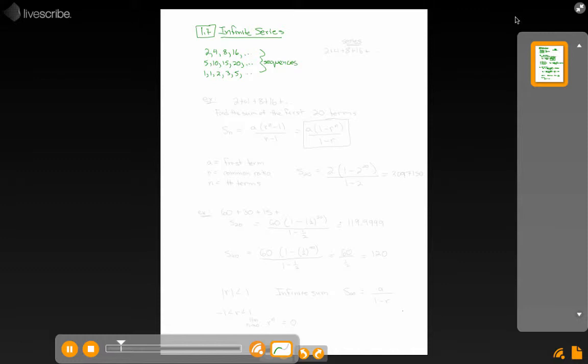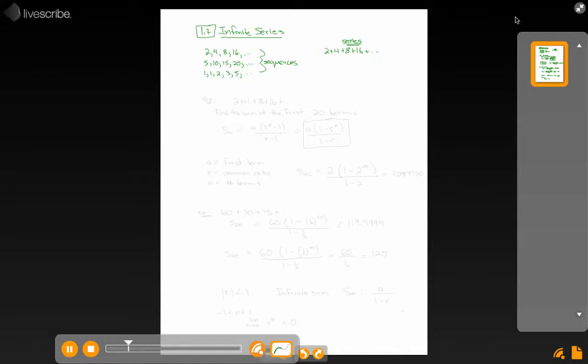If you start to add up those numbers, you have what's called a series. So if I said, what's 2 plus 4 plus 8 plus 16, and I could add up how many of those terms we wanted to, we would have ourselves a series. So a series includes the idea of a sum. You're adding something up.